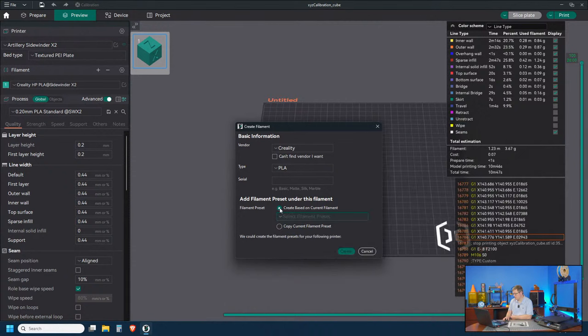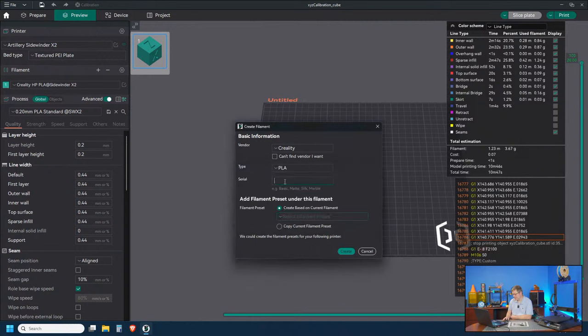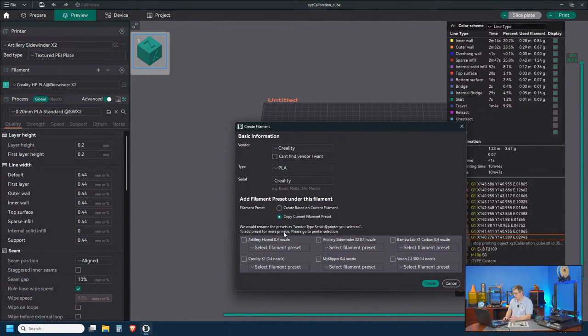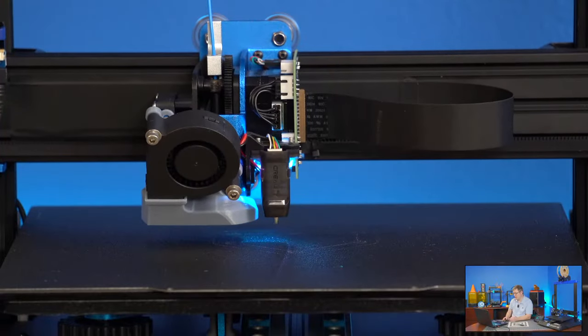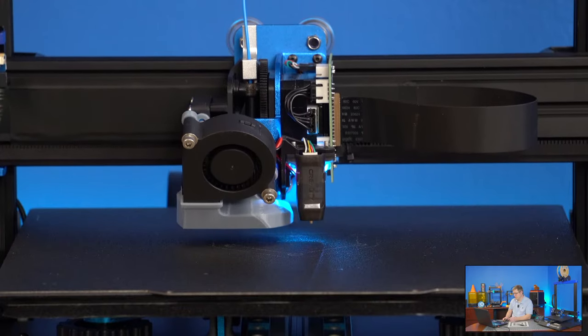Copy current filament. You've got 15 minutes, by the way. It's going to print, and I'll show the people. We could create the filament presets for you following... Filament serial is not inputted. Please input serial. What? Filament doesn't have serial numbers, does it? Everything has serial numbers. I'll just call it Creality for now. Create. You have not selected a printer preset. Create based on current filament. Drew says this way you have the same filament but different settings for different nozzles. Yeah. Okay. Ooh, fancy. Drew says just put in basic, silk, matte, etc.